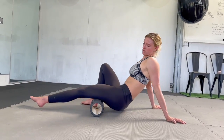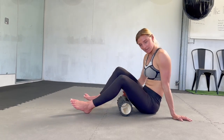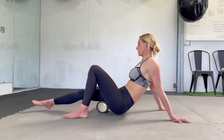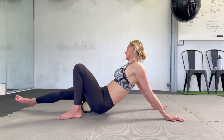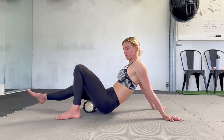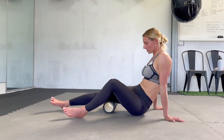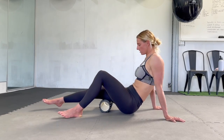3, 4, 5. Other hammy, move it over. 1, 2. Sometimes the inside hamstring will be more tender than the outside hamstring, or vice versa. Everyone's different, but yeah. Finding the little zones.